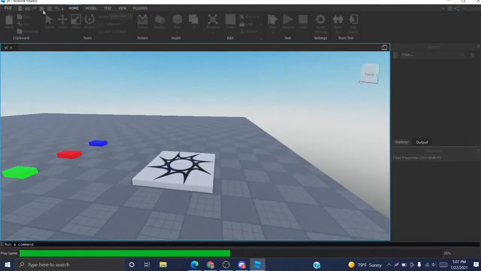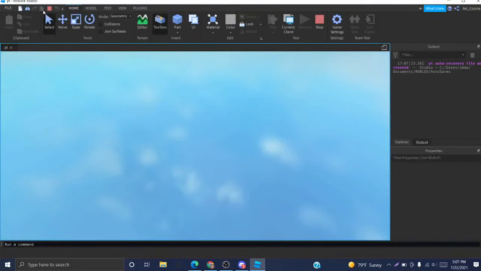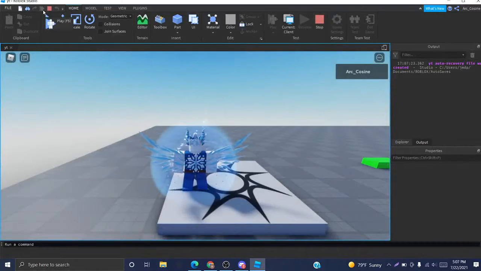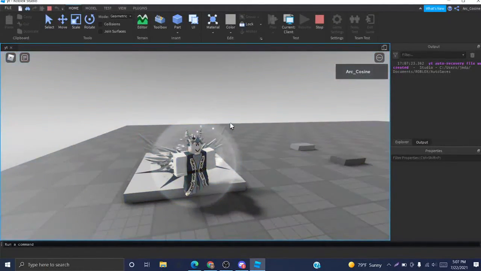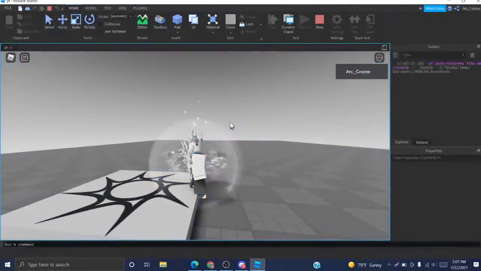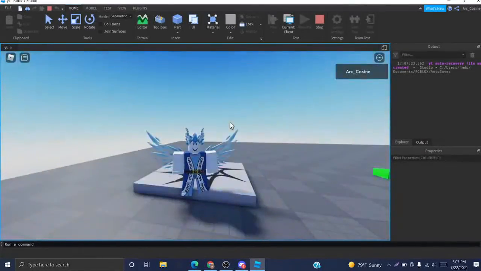So now I'm going to do a little test here. And I'm going to press F. Hold on. And as you can see, it's toggleable. I'm pressing F, and it's turning on, it's turning off, just like it should.